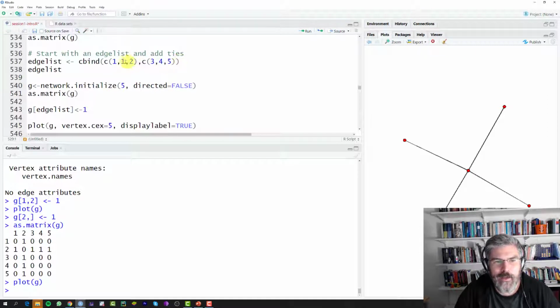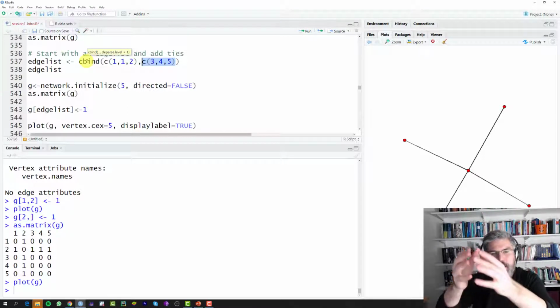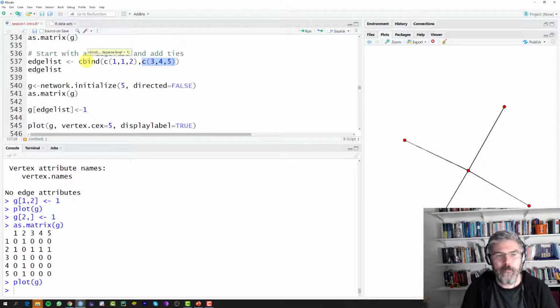So this is now a command. It combines a couple of things. First of all, it generates a vector here, and these correspond to the entries in our sender column. And this one will correspond to the entries in our receiver column. These are two vectors that are being generated. And then we use the cbind command to combine these two vectors. When you remember cbind, we take the first vector that we find as a column, and the second vector in the argument as another column. Let me just run this line of code.